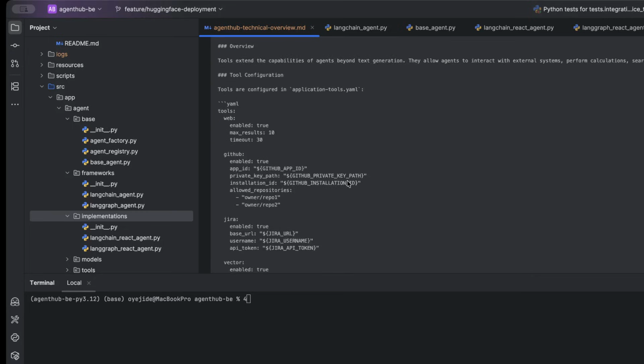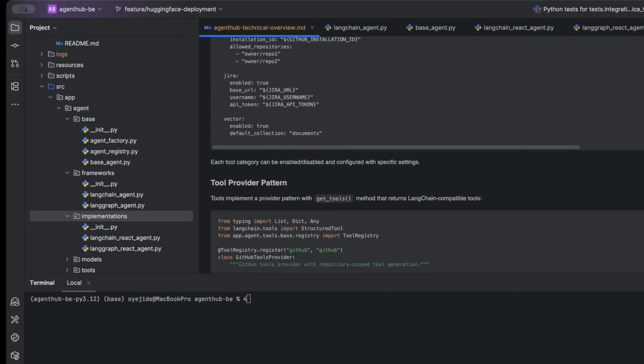So this is a clear design pattern that I use, and I hope you like this agent infrastructure, and you can make your comments. My objective is just to make it a framework agnostic design that provides flexibility without sacrificing consistency. So in the next video, I'll cover session management and how I maintain conversational continuity across multiple interactions. See you then.